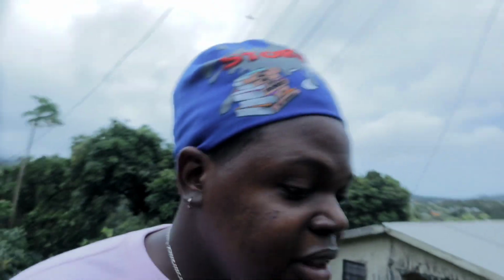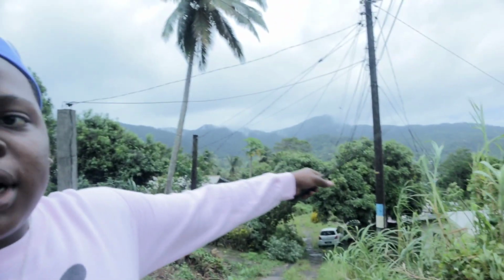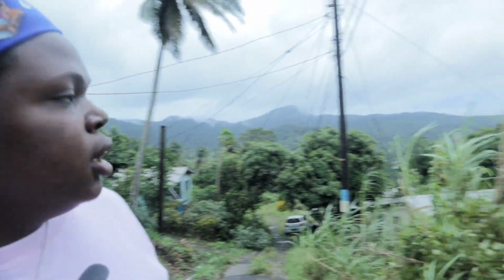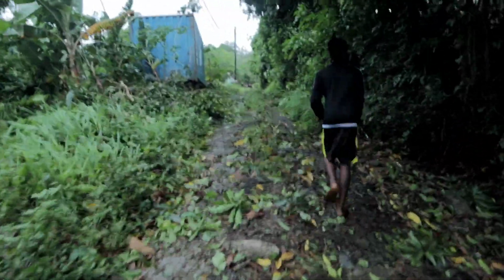Yeah, Missy, so we're walking back up the same road that we just come out there. The first time I didn't have my camera, check it out, my phone, I vlog on my phone. But I really like the quality too much. So we're going back up. Look at it, Missy. Look at that view. Check it. Elsa go about her business. She just give herself a little damage. And then she roll out. Check it. So look there. Right there.